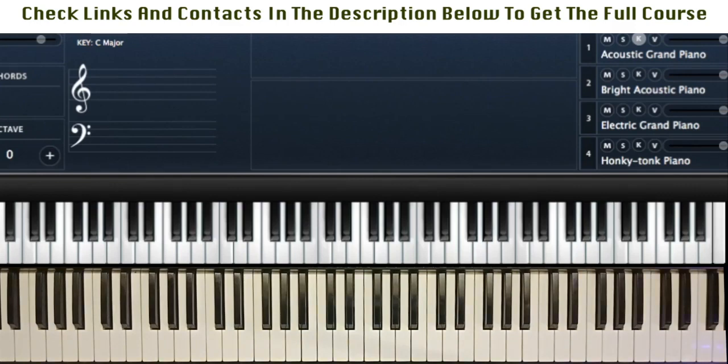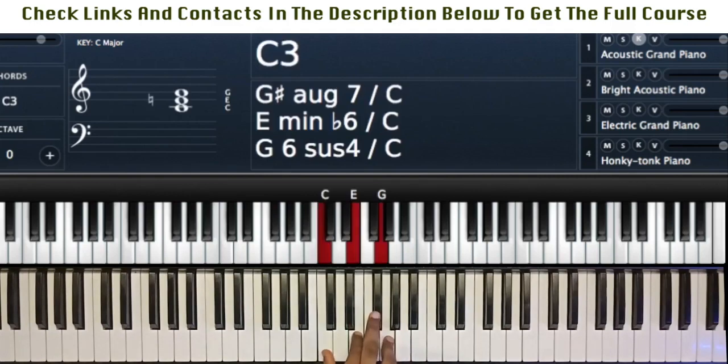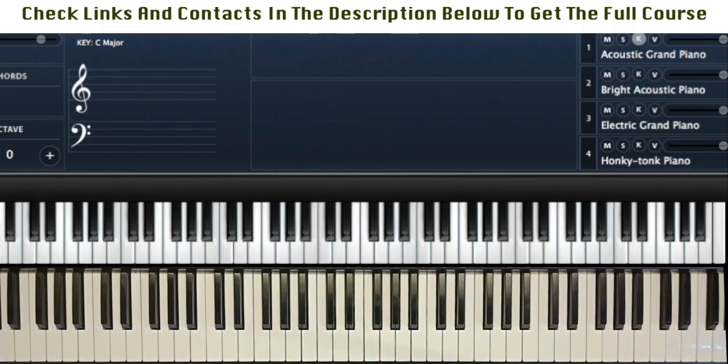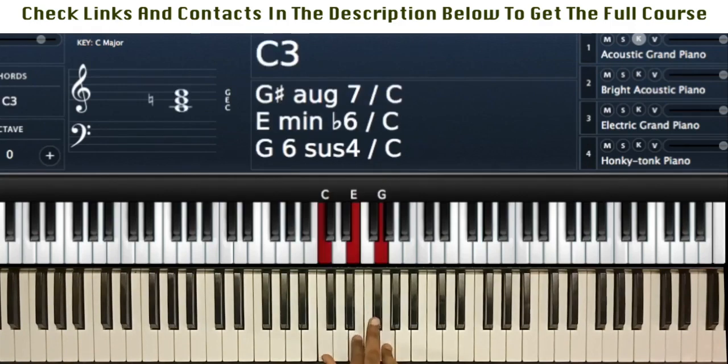Basically a quartal chord, let me explain this in a simple way. So let's start from the major chord. So this is a C major chord. Now, if that's the C major chord, we have something like a C suspended 2 chord. Now, how do you form a suspended 2 chord from this? You just drop this third to the second. So you have something like.